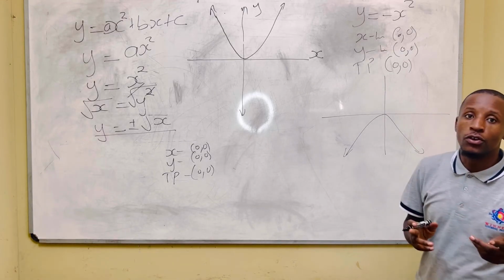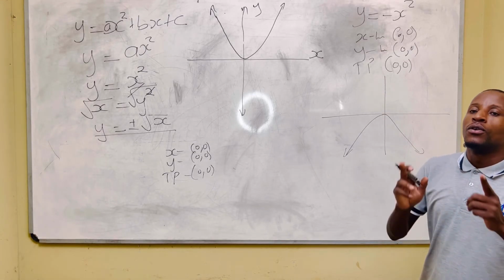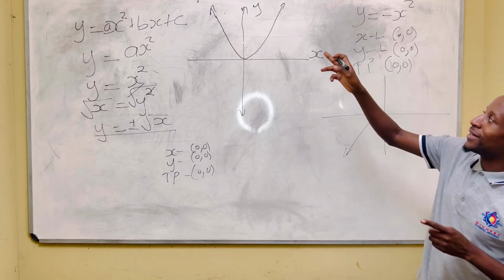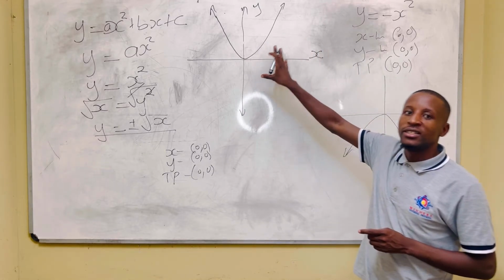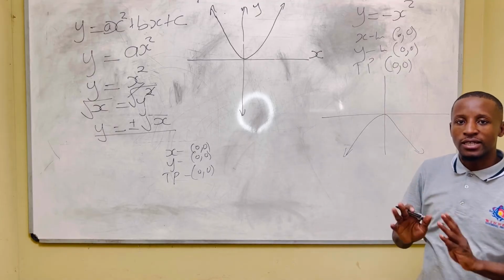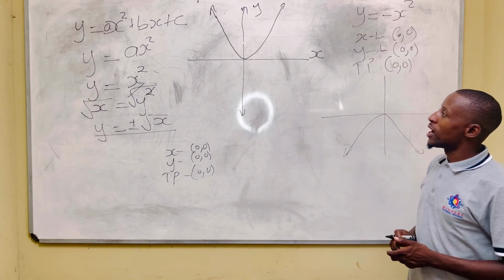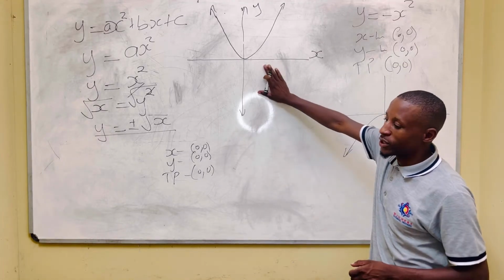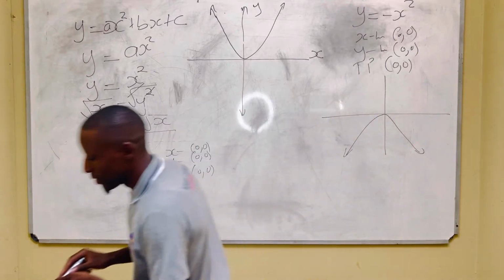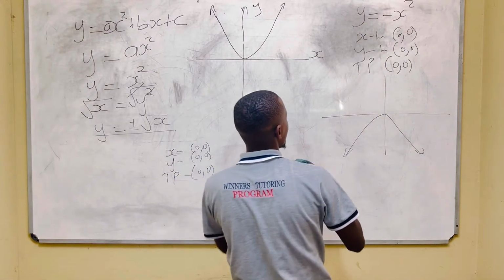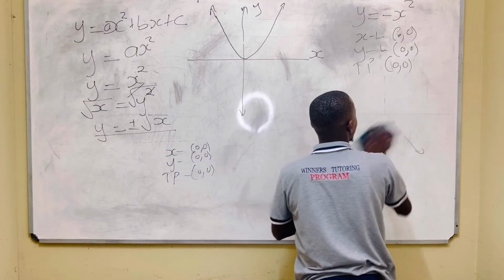Also, you need to know whether the original graph is a function and whether its inverse is a function. Those are the things that you need to know. I want us to first focus on this one. Let's leave the one that is facing down, or concave down. We're going to come back to it.